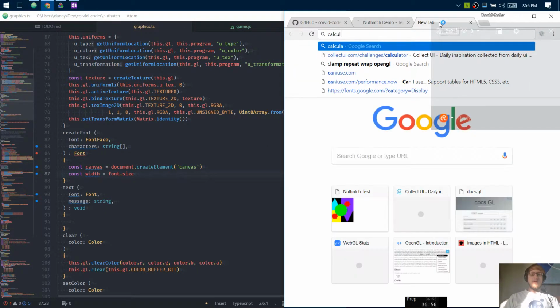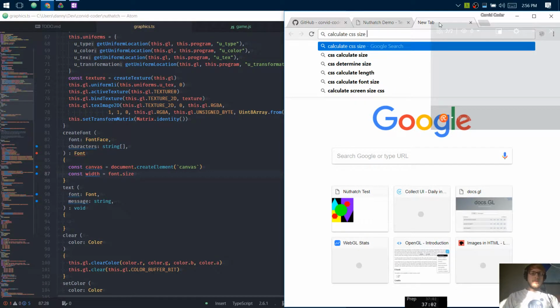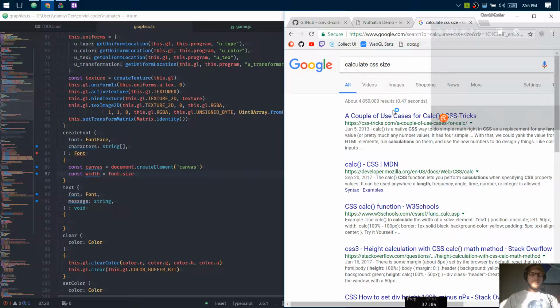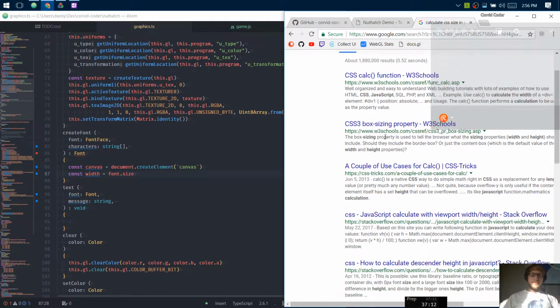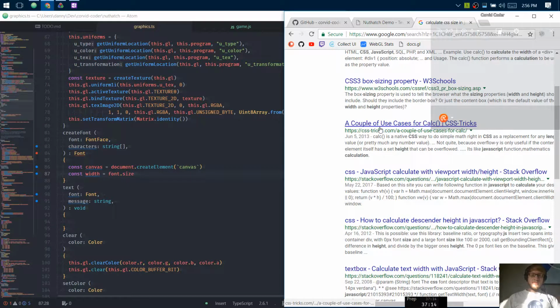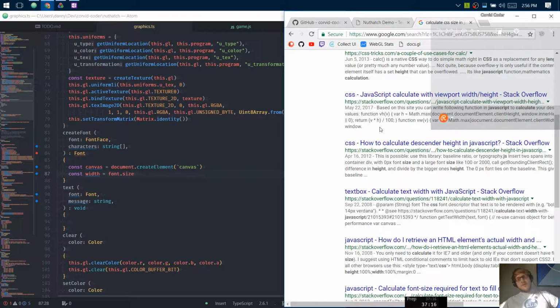Unless I calculate the CSS size in JavaScript. Oh no. How do I calculate if I have EMs?